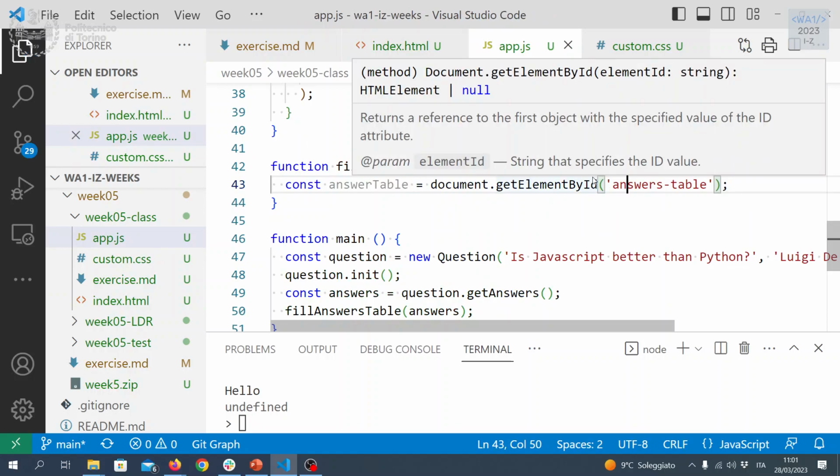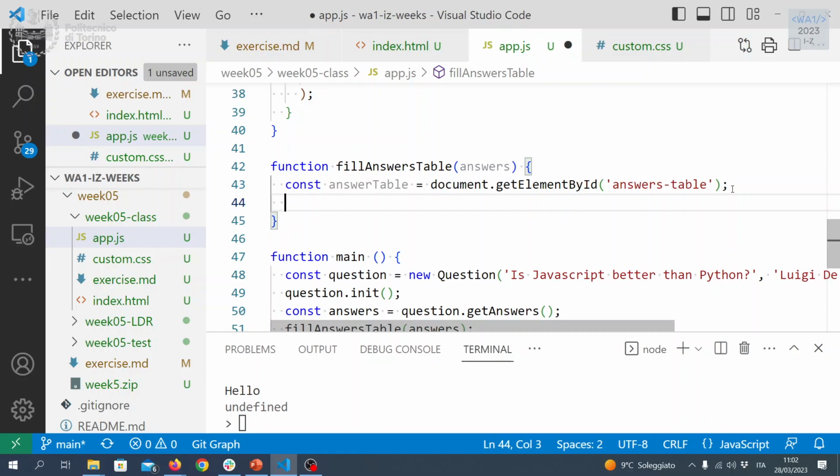Now we have this table. What do you think we have to do now? Insert, right? What? The elements of the table, which are? But I mean, what is the element of a table? Do you remember the tag name? Yeah, a table row, and inside the table row, all the table data, okay?